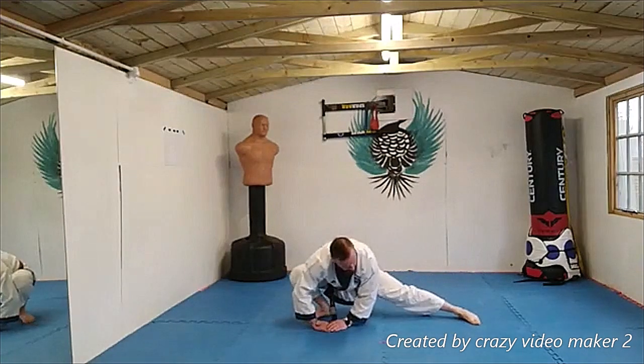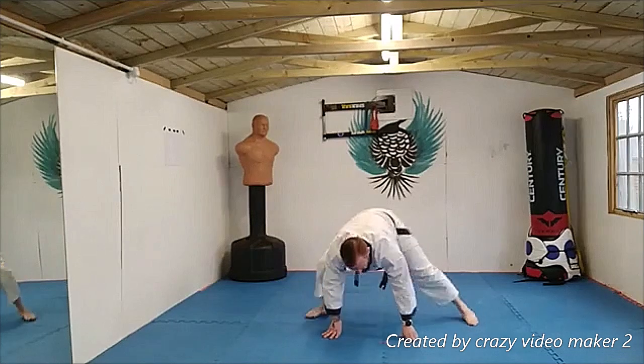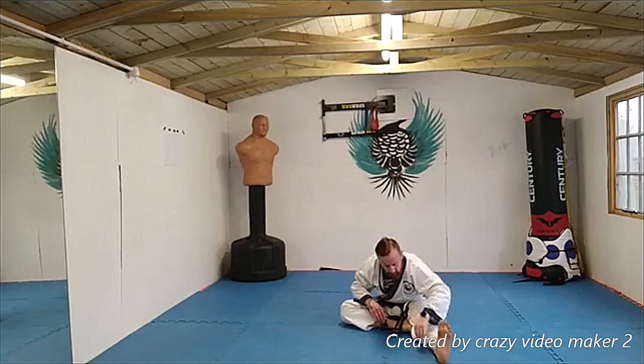And switch. Again, if you want to make any of these harder for yourself, you can do it up to here, or during the drops as well. Okay, right. Foot out, get a bit of hamstrings. Again, I like to lean this way. If you want to lean towards the foot, absolutely fine.